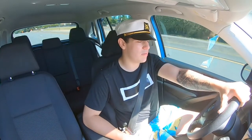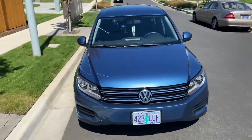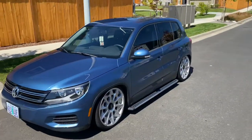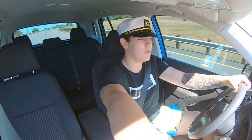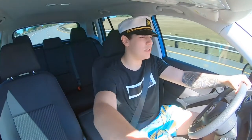It kind of feels like an older BMW, if that makes sense. It rides smooth — obviously not like your couch, but you definitely don't feel like you're in a Volkswagen. I've had a couple Volkswagens and ridden in a lot, and their comfort was never really sought after or really great.